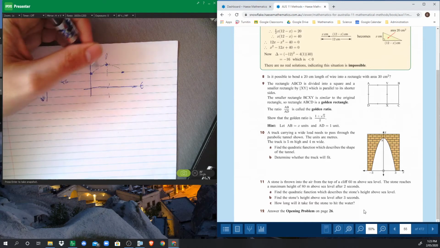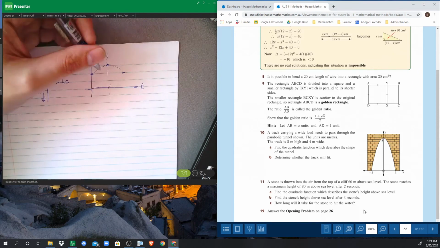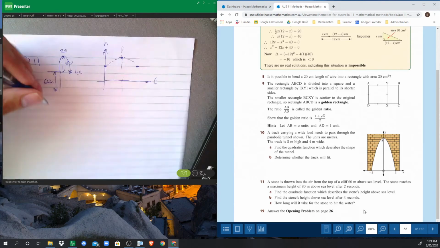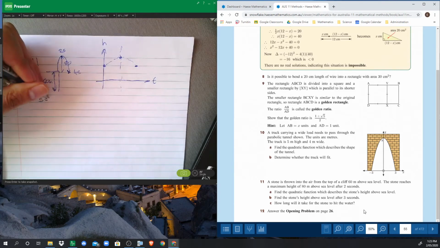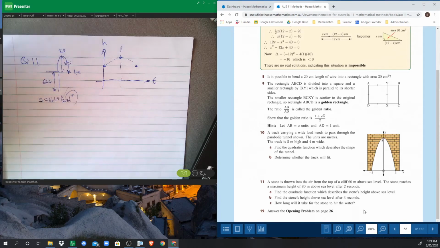It makes sense. It's not going to be a quadratic going up, because the rock's not going to throw itself out into space. If you're modeling with a quadratic, which you can do, anyone who's done physics might remember this: b naught t plus half a t squared. Well, there's a quadratic model in terms of time. So it does work.